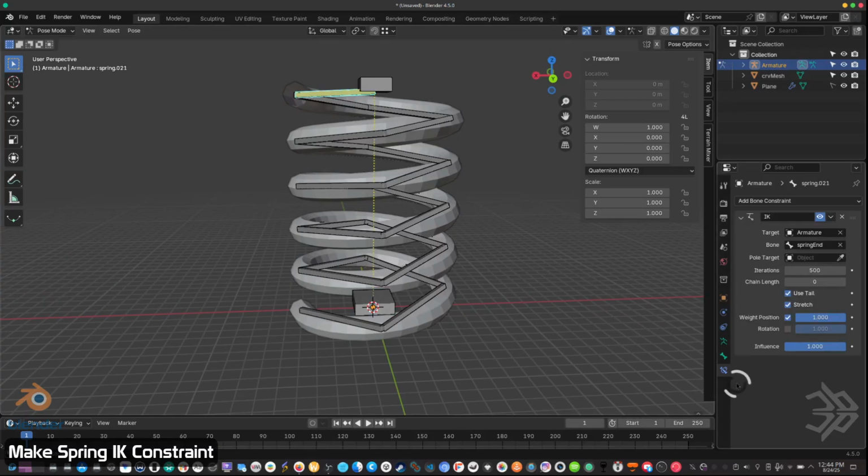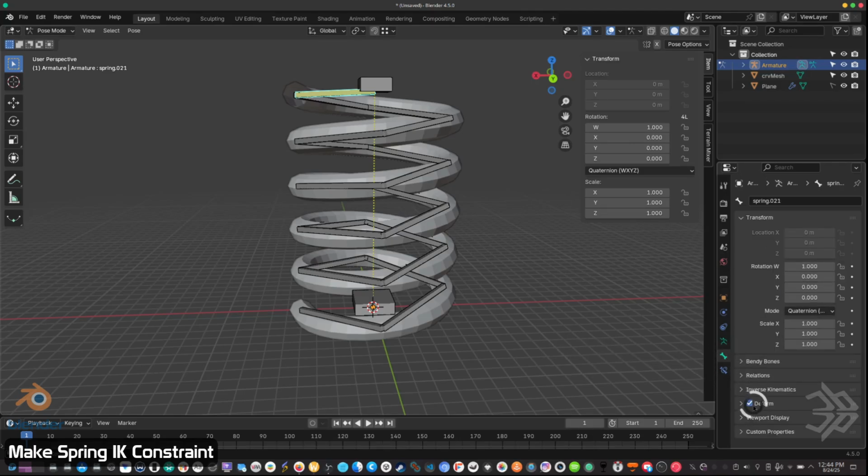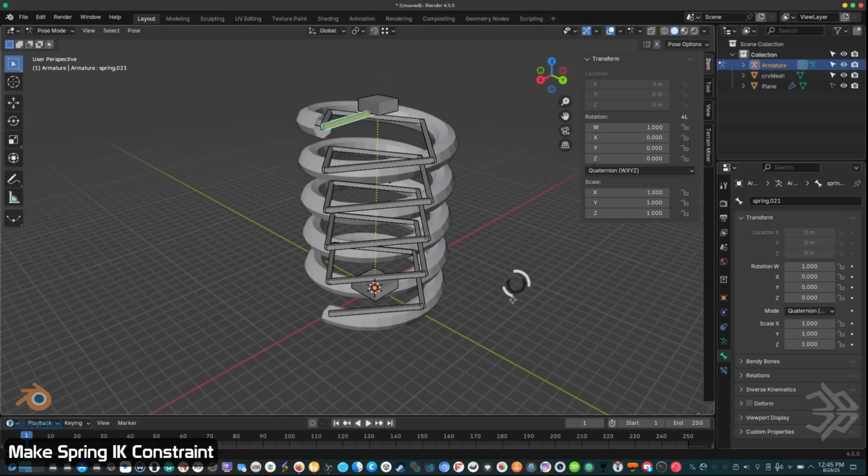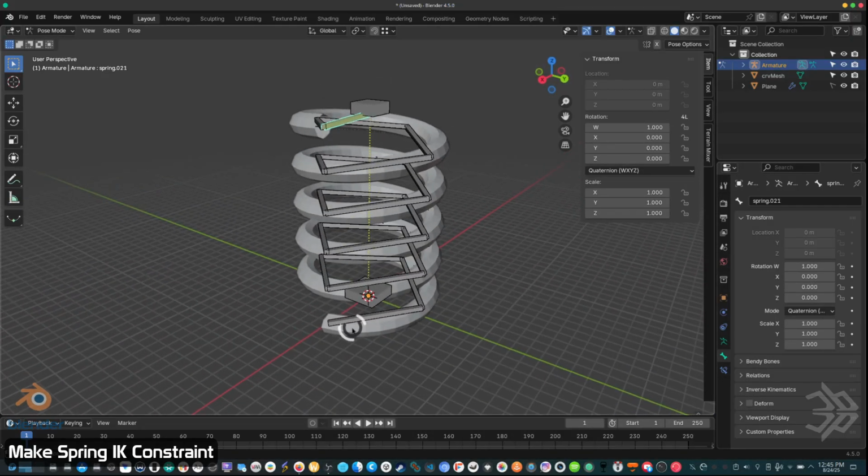Now, this bone at the end here, I don't want it to have any influence, so I'm going to kill the deformation on that one, because that's sort of another tail or an end.